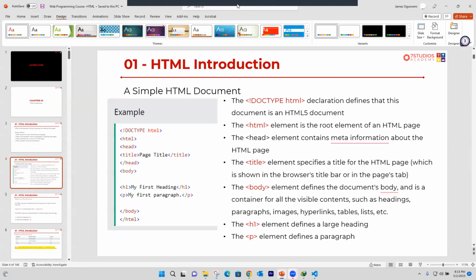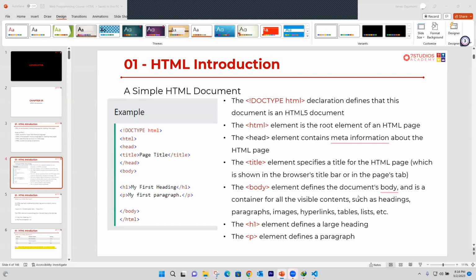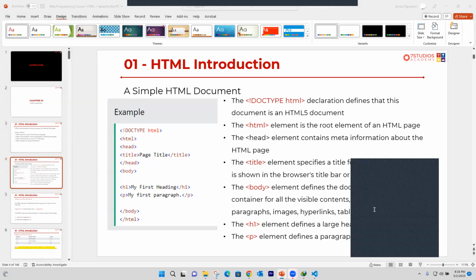If you have any question, please just post it in the chat window and I will respond. I'm not going to respond to Mavis's question because you haven't changed your name to what you used to register. So please change your name, and I'll be able to respond to you accordingly.